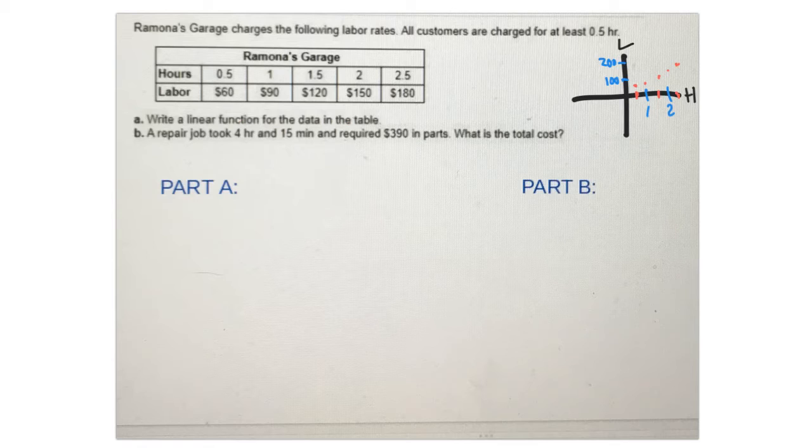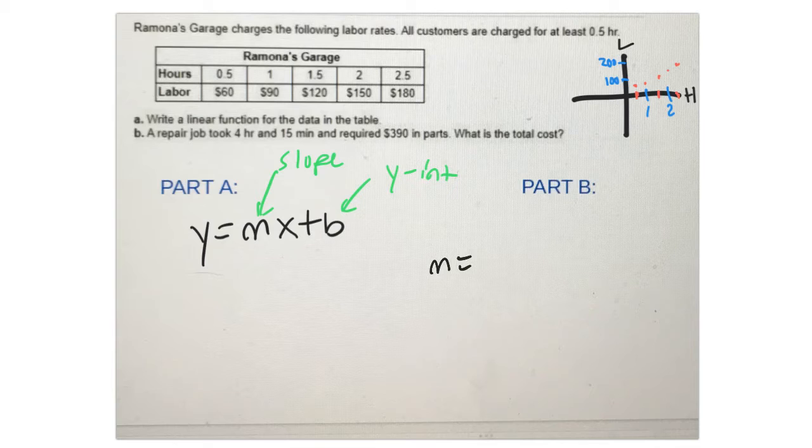So they want us to write a linear function for the data in the table. At the end of the day, what they're looking for, at least at this stage in the game, is y equals mx plus b, where b is the y-intercept, and m is the slope. Now, for something where the y-intercept is not obvious, like for example, if you look at all this, the y-intercept is not obvious, okay? So we're going to have to find the slope first. Now, the slope formula, as many of you probably remember, is m equals, and my student at home likes to do it as y1 minus y2 all over x1 minus x2.